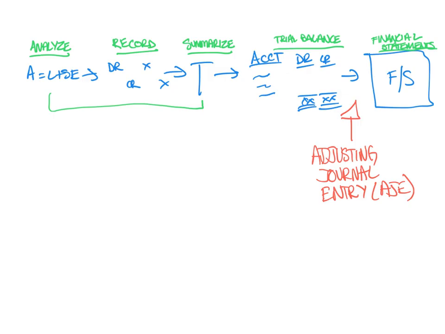In order to contrast, we'll go ahead and call these journal entries over here on the left the original or daily journal entries. And then we'll refer to the ones on the right as an adjusting journal entry. And you'll see how they contrast here in a minute. One thing to note is that you are actually already familiar with some adjusting journal entries. We actually talked about them in Chapter 3. We just didn't refer to them as adjusting journal entries. So as we move along, I'll point those out.